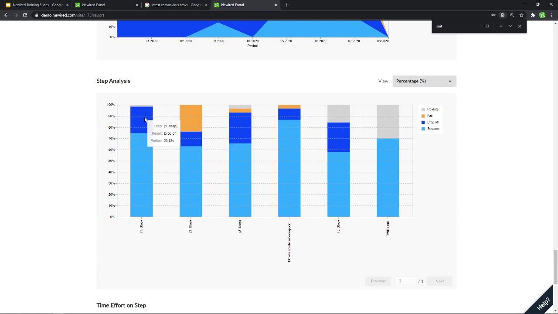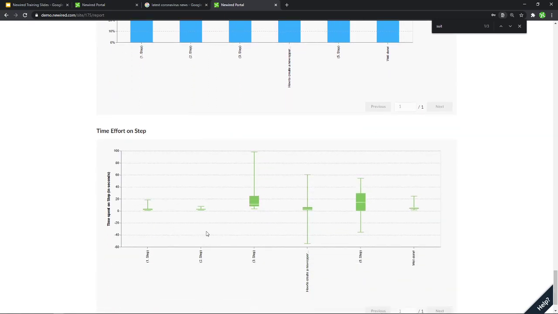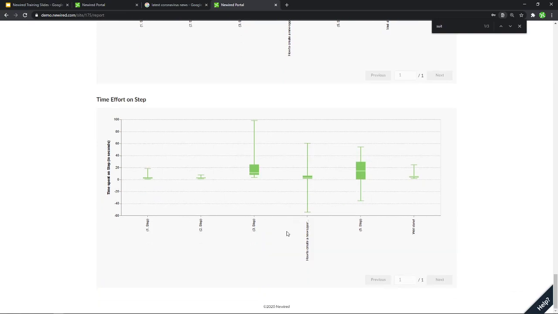You can also lower your drop-off rates by checking the content and understanding whether I am giving too much information, or whether I can make it simpler and a bit more effective for the user so they don't need to close it or quit the journey because they didn't understand. I can also extrapolate this and get a general idea of which steps this happens on. I also have the time effort for each step over here, which helps me understand which step is slower, and which step can be improved in terms of performance, to make it much quicker for the end user.